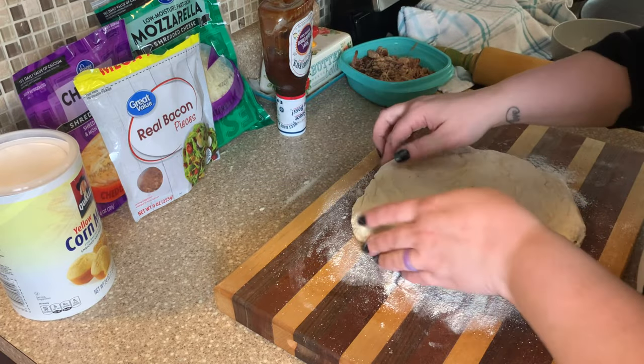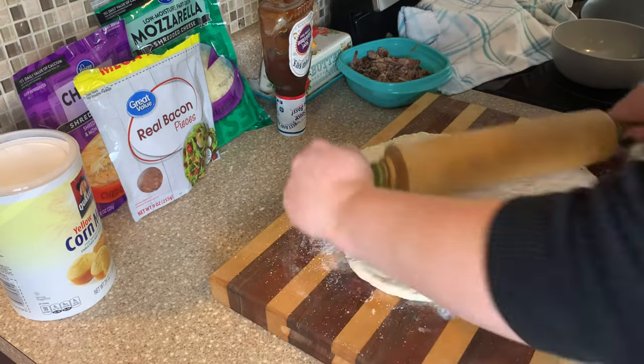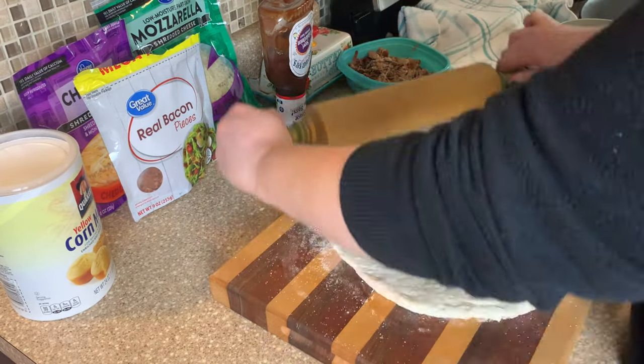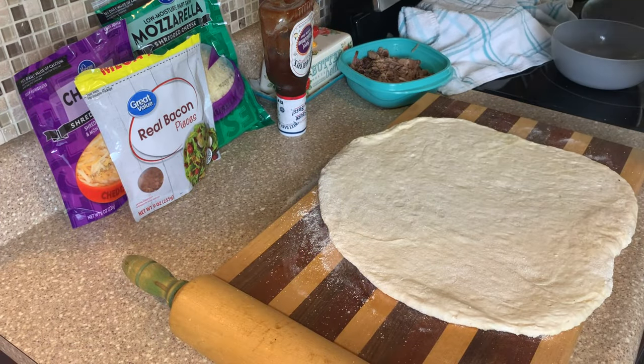If I make a regular pizza, I always do two packs of the Kroger brand, and I just roll it out until it gets to the size of my pan. And I just do the same trick with the cornmeal. I'm telling y'all, that is a great trick to do with pizza dough.